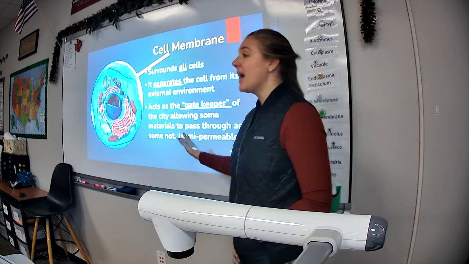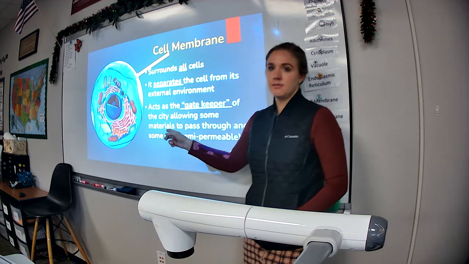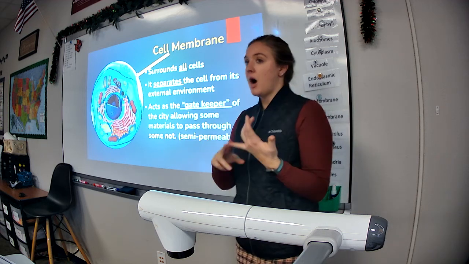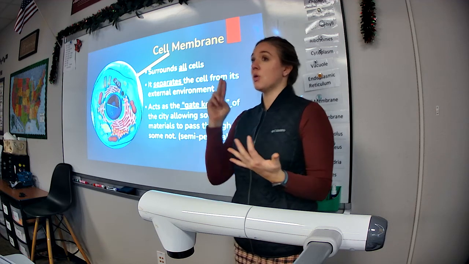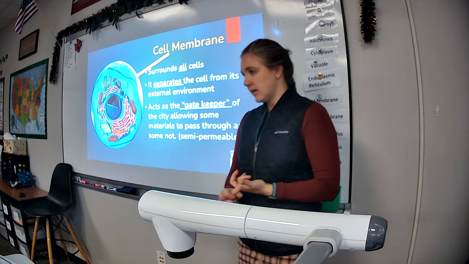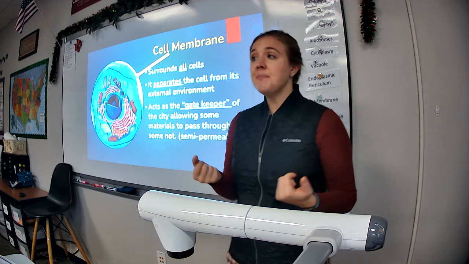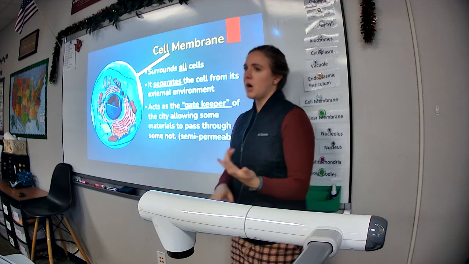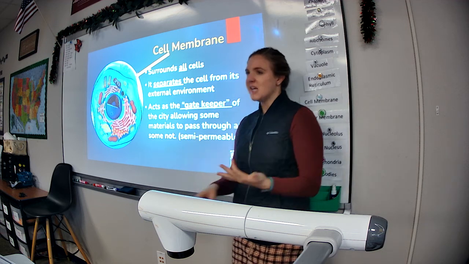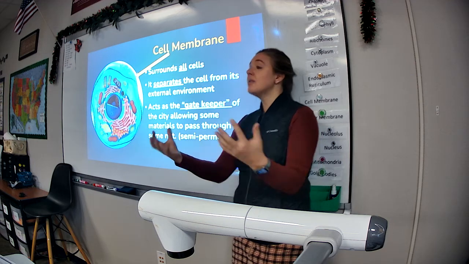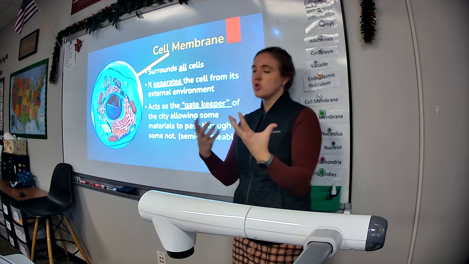Okay? That's exactly how the cell membrane operates. If something is good for the cell, something like oxygen or energy or water or nutrients, then it will let it come into the cell. If it is something bad, like a toxin, waste, or other things like that, it will not let it into the cell, or it will try not to.